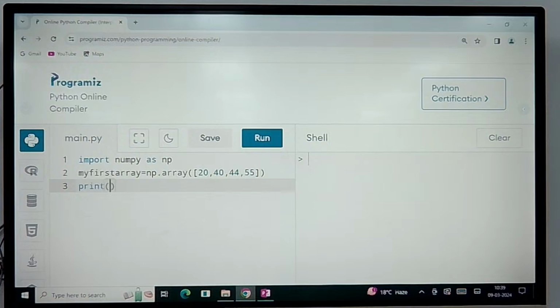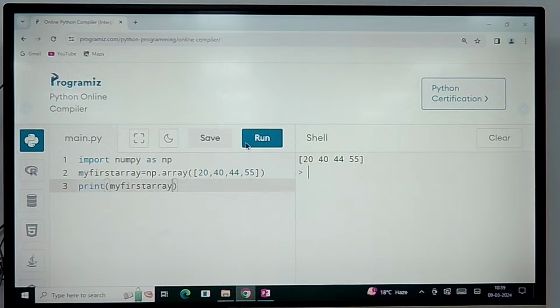So what will be the output if I print this? So this is the way how the output is coming.